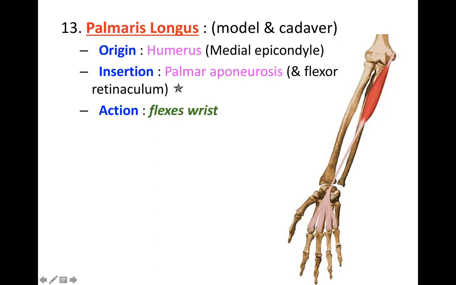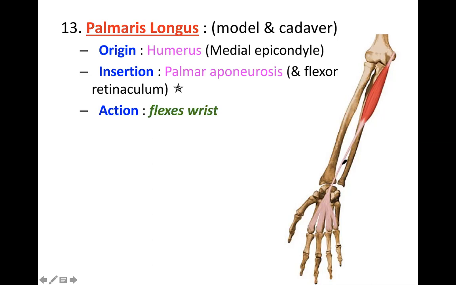You can tell if you have this little muscle if you take your wrist and you do a really great flexion. The best way to see it is if you take your pinky and your thumb and kind of bring those two digits together, and then give yourself a little bit of wrist flexion. You're going to see this little tiny rope right in your wrist kind of pop up underneath your skin. It'll look like it's going right into the center of your palm. So that is the tendon from palmaris longus.